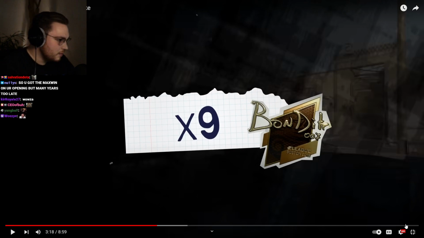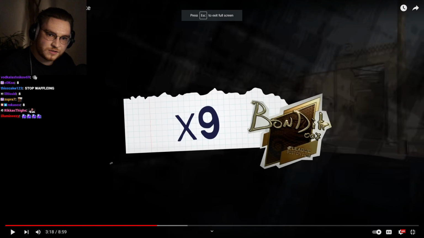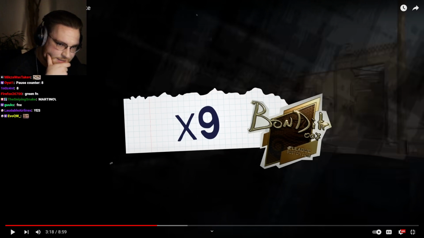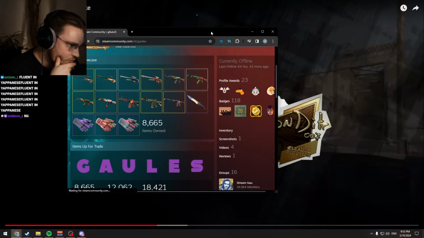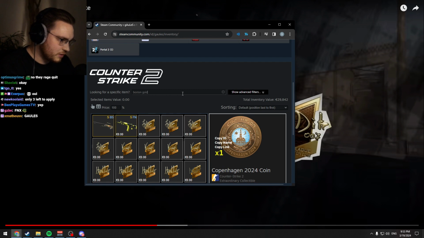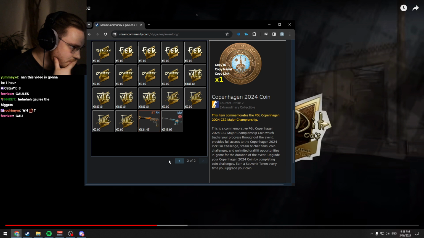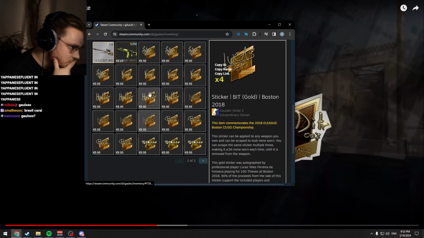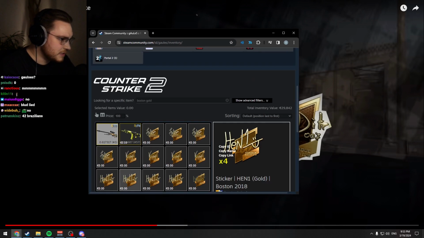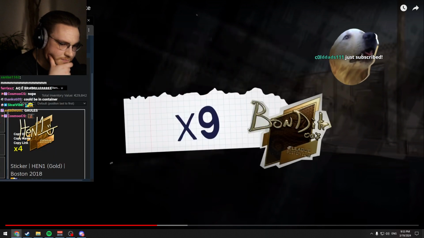Do we still have some Brazilians in the chat? I think your favorite streamer, Gaules, has a lot of these super rare Tyloo Boston golds. Let me make sure if that's true or not. Here. Boston Gold. Okay, not the one in question though. Bondit. He doesn't have Bondit. Never mind. Okay, no. Sorry.